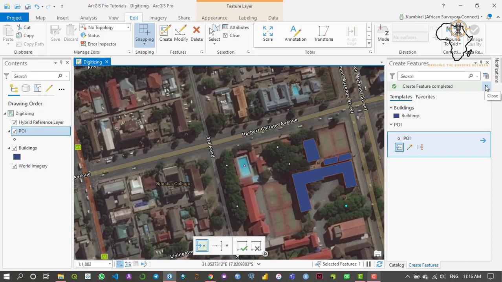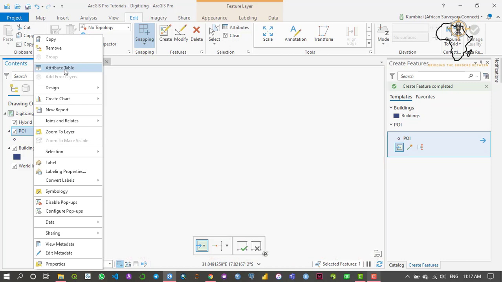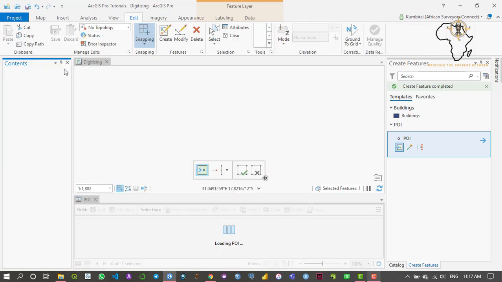Okay, so before we go over to the next part, which is digitizing lines, I'm sure you guys have a clear understanding of how you can digitize lines by yourself now, because we've already done the first part, and all that we need to do now is just create another data set, and then we choose data type to be lines. Okay, so I'm just going to navigate to the POI attribute table, so that we see how this data is displayed. So I'm just going to open the attribute table there.